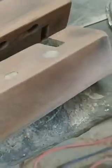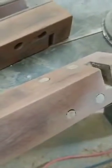Alright, so we're all sanded up, all 4 of them, as you can see here. They came out quite nice. No big flaws in them. There's a couple little dents here and there, but this is just going to add to the character. We just left the dowels in, we sanded them down flush, left those grooves in because we're going to hide them when we put a fence on the side.